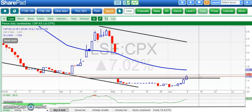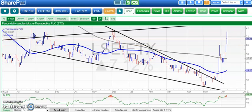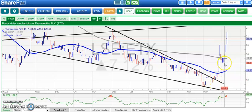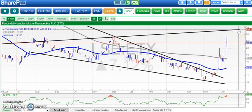Moving along to a stock which, in terms of degree of difficulty, was one of the more difficult stocks to call, but we had an unfilled gap to the upside, also one back in May as well, which actually was filled, but the shares have been gapping up quite well on e-Therapeutics, and the 26 pence or 25 pence target we were looking for looks as though it could be achieved over the next week or two, especially if we put in good time above the 20 pence level, that late May spike.